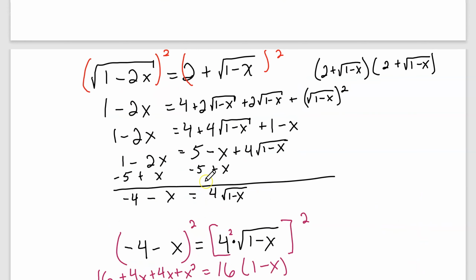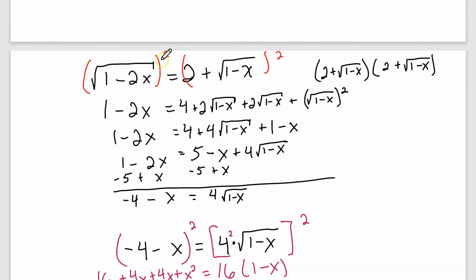So this one is a much longer process because we had two radicals and one of them had a plus and minus. So we actually had to do the process twice. So be careful with those items and make sure that you don't just cancel this radical with this square, because you have this plus and minus sign here.